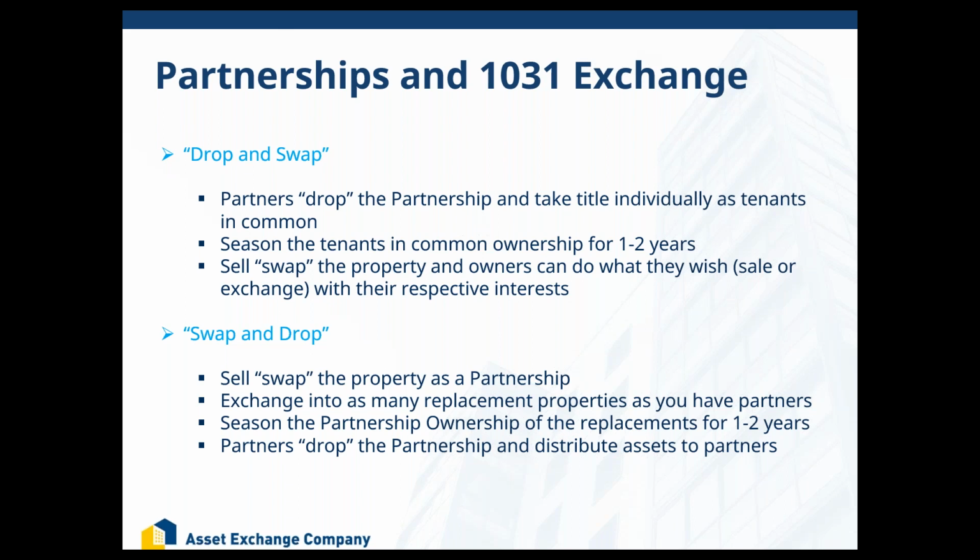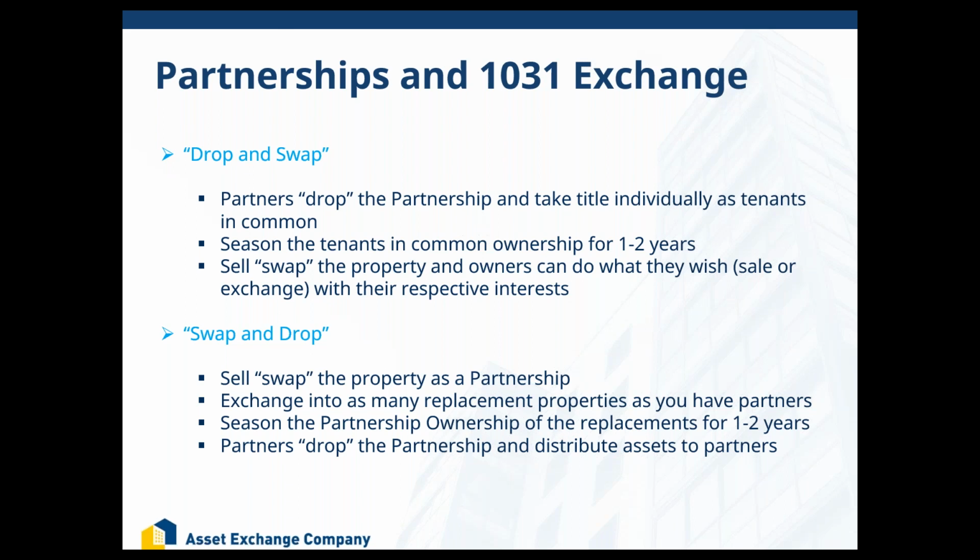Now, as tenant in common owners, they're probably going to have to hold on to that property for a year or two, because they need to show that their intent as tenant in common owners is to hold the property as an investment. After the year or two passes, then they can do the swap. They can sell the real property, and then each former partner, each tenant in common owner, can do what they want. One wants to do a 1031 exchange, defer their taxes, and buy a replacement investment property; they can do that. Another tenant in common owner says, I don't want to do a 1031 exchange, I don't want to buy replacement property; he can cash out and pay whatever taxes are due.